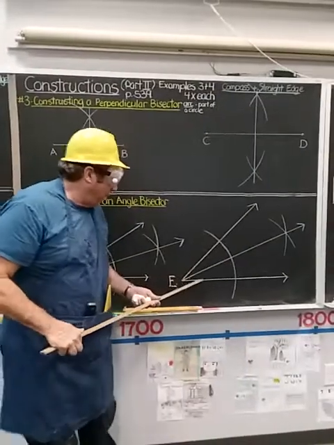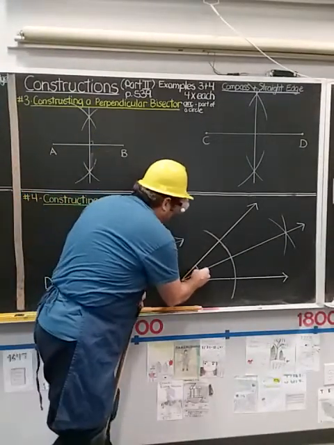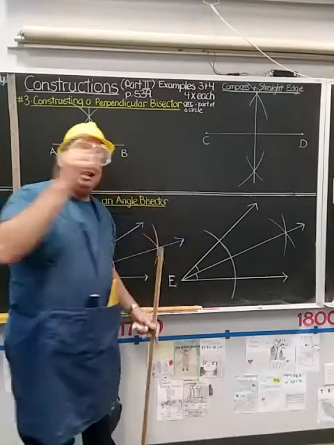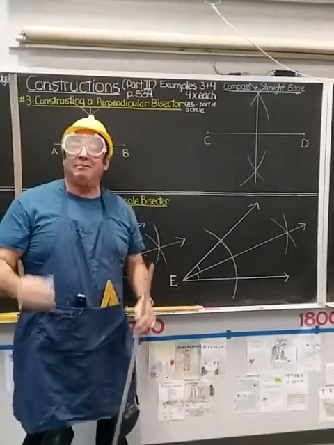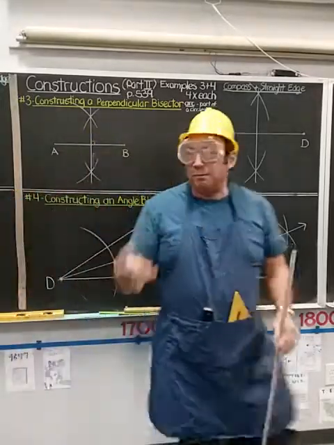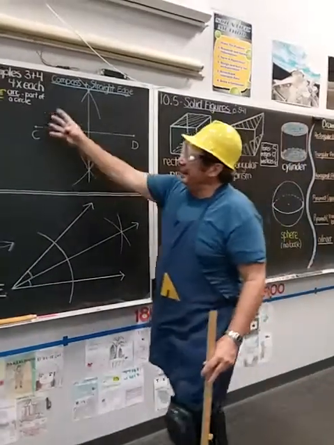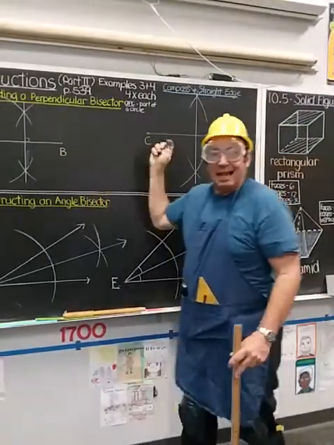What I've done is I've bisected angle E into two angles now. This is this angle and this angle, but I guarantee those two angles are exactly the same measure. And I didn't need a protractor to do it. You do that 4 times. Make an angle, bisect it. Make another angle, bisect it. And of course you're doing that 4 times up here with bisecting line segments too.